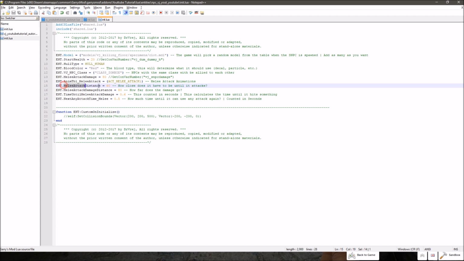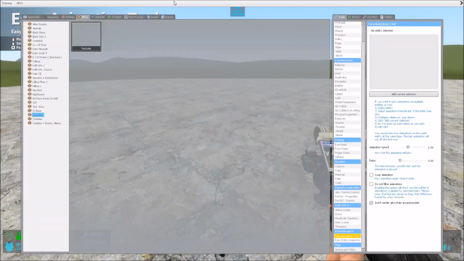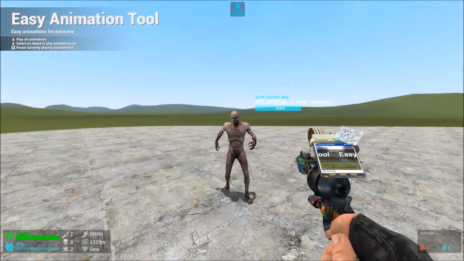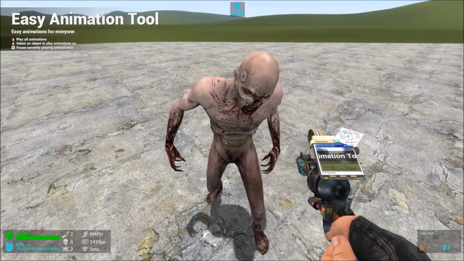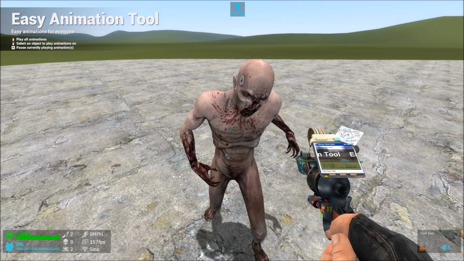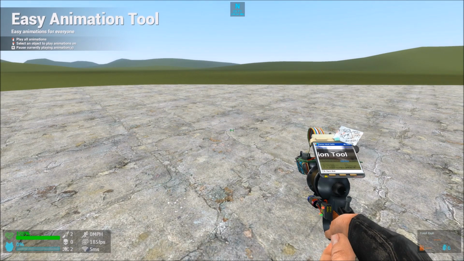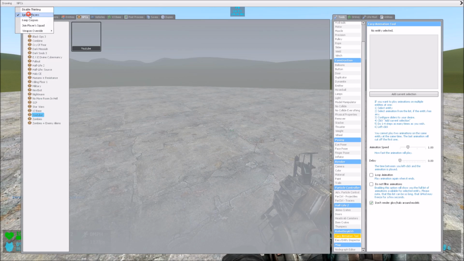Now, melee attack distance and damage distance. These are very important. So the melee attack distance determines how close I have to be to the NPC for it to attack me. So if I'm right here, should it attack me? I mean, obviously not. So you put the number lower, maybe over here. At this position, it should be pretty good. So let's set this to... Let me see how 60 looks on this NPC real quick. Oh, I forgot I have ignore players on. There we go.